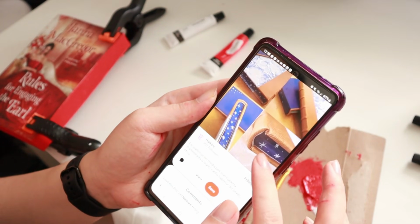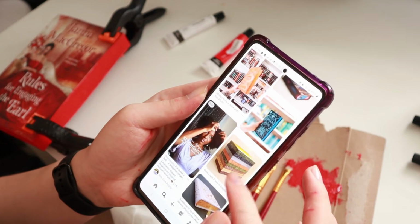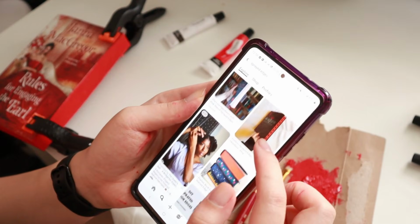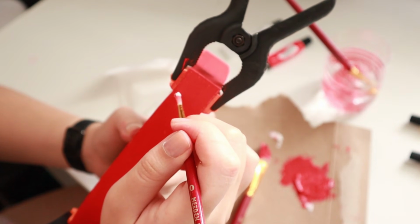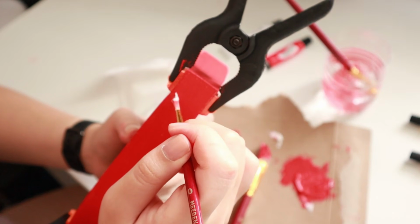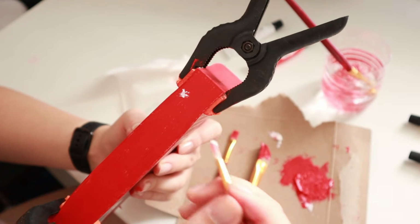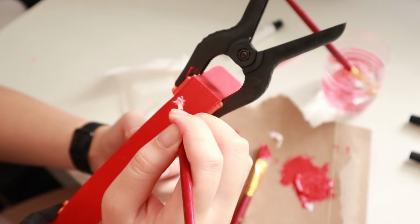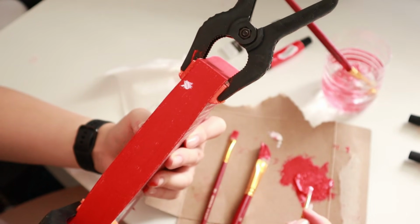But anyways, back to what I'm doing right now. I'm actually on Pinterest just looking at inspirations of what I'm doing, and this is where I thought, okay, I'm gonna go paint some stars on my book. And then I quickly realized that I do not have the tools and equipment to paint very delicate, dainty little stars on my book, and I'm just making white splotches on my spines now, and I'm upset. I'm shaking with rage, but you can't see it because my face is off camera, but I start questioning my life existence at this point.